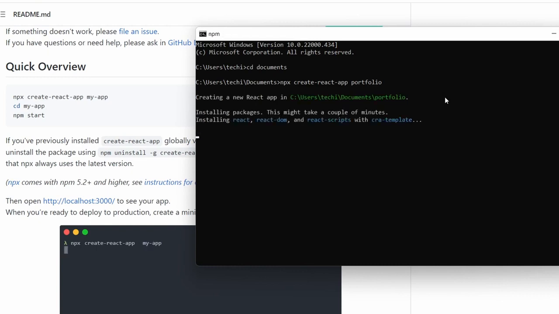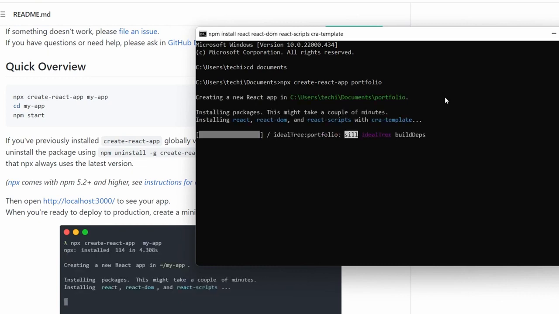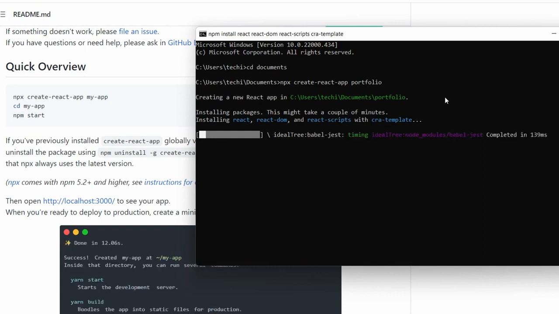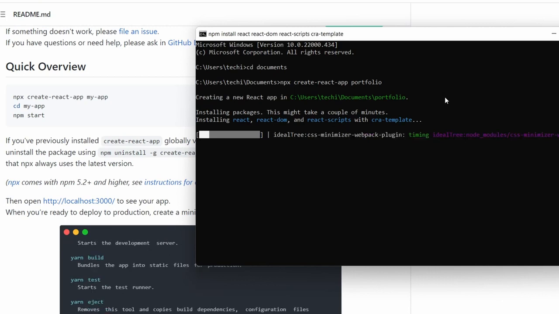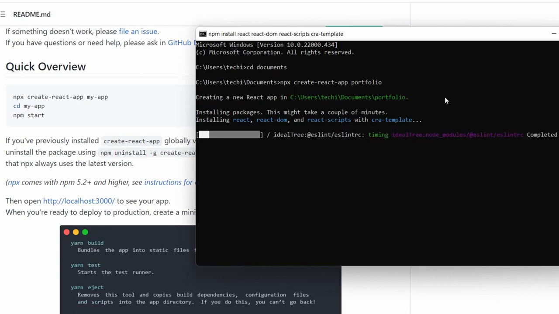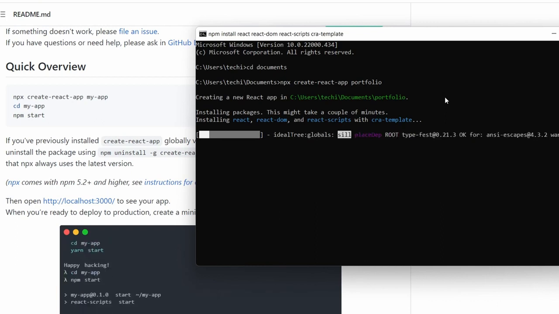This will take some time to create the application with the package and required libraries. Once it gets installed, we can start the application by going into that particular folder using the cd command and the folder name. Then we'll be using the npm start command to run the application.